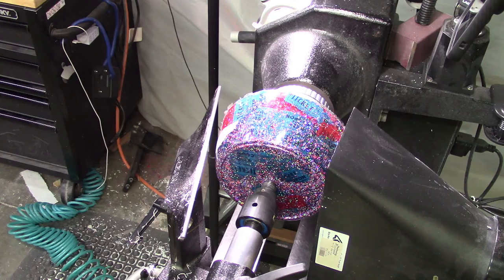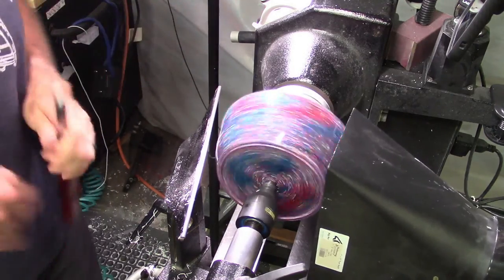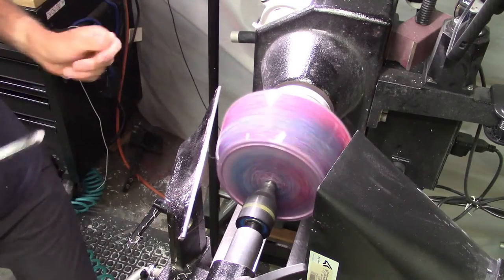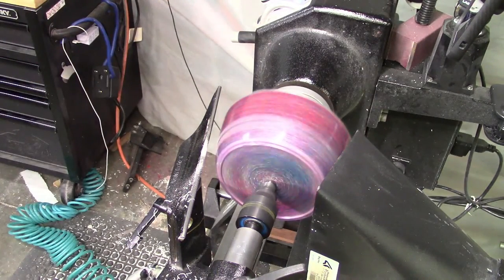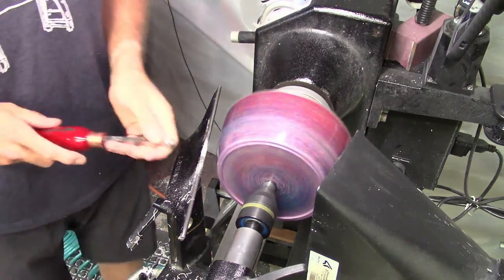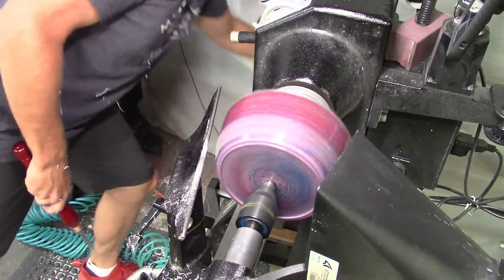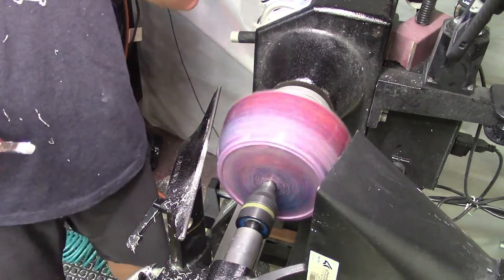And I'm also going to turn on the Stratus in the corner over here. So we got air dust collection and filtration going. Nope. A little too close. There we go. I don't need this light here. Okay, I think that we're good now. I'm going to get my mask out too.